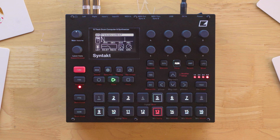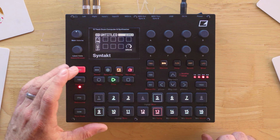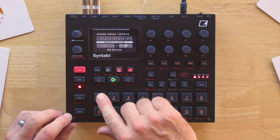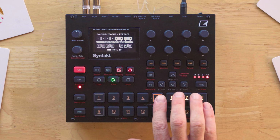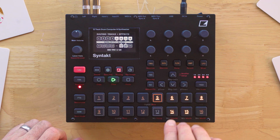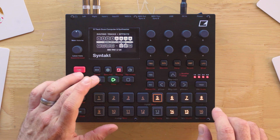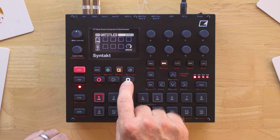Sidechaining this early, okay? So what I'm going to do is go into effects, and route these friends to effects right now. We'll just say 5, 6, 7, 8, and our effects here. And we will draw in some trigs to pump our sidechain.